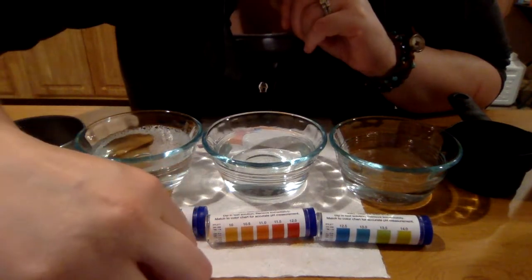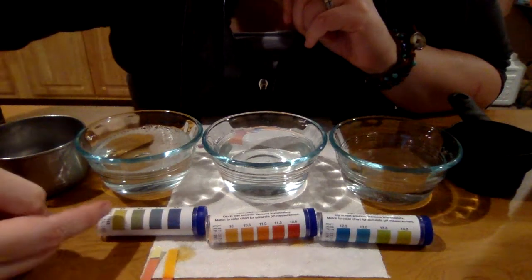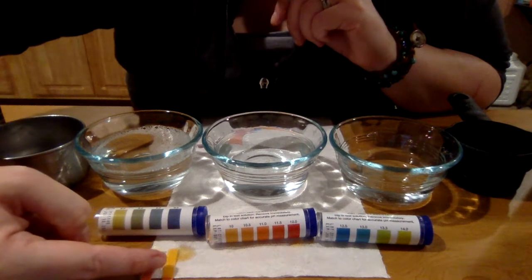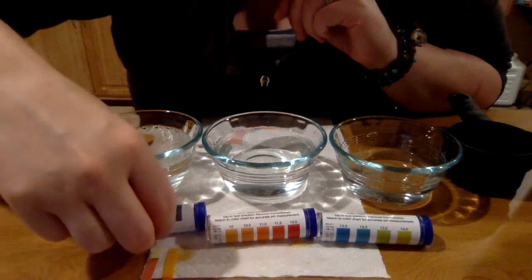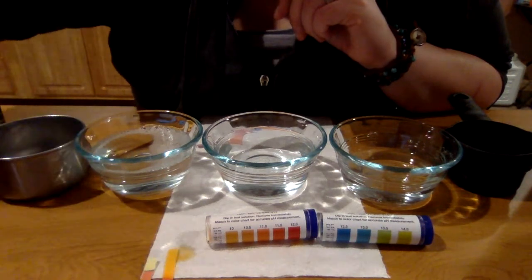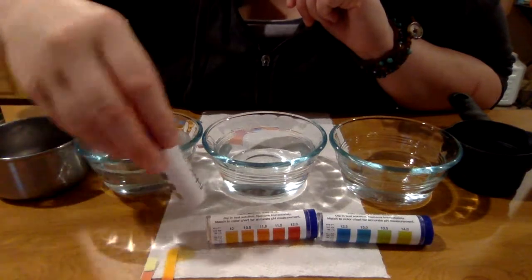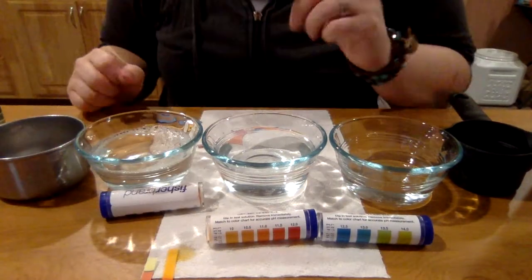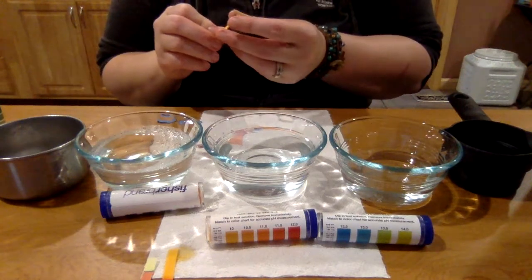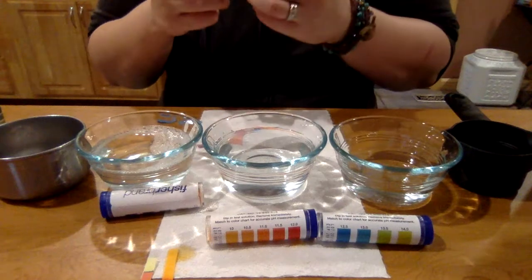This one doesn't really quite match those. Even though it's lighter, it doesn't even really match that. That's kind of a yellowish green. That's not yellowish green. So I'm going to say, okay, possibly 9.5 for bleach, but still too close to tell. So I'm going to roll it to the back. Not quite convinced yet that they fall within that range. So let's grab the next one, which is 10 to 12.